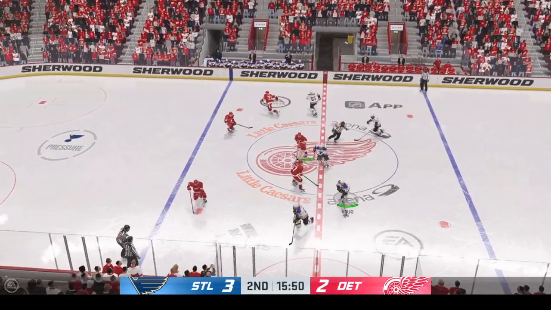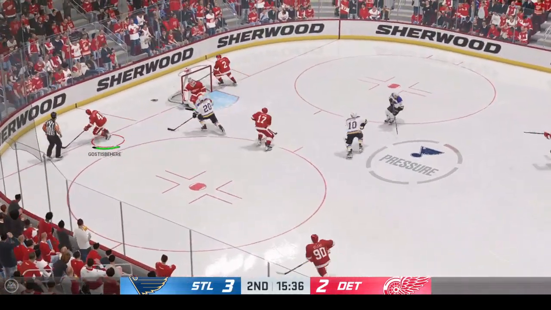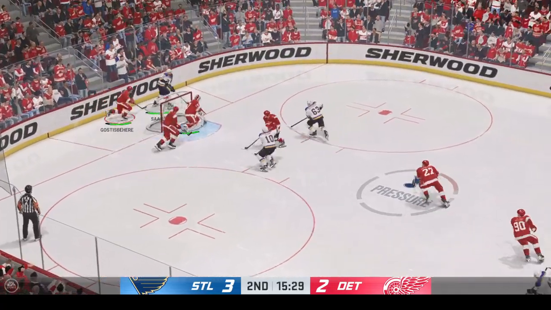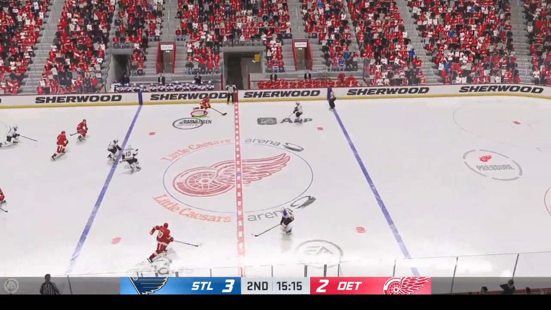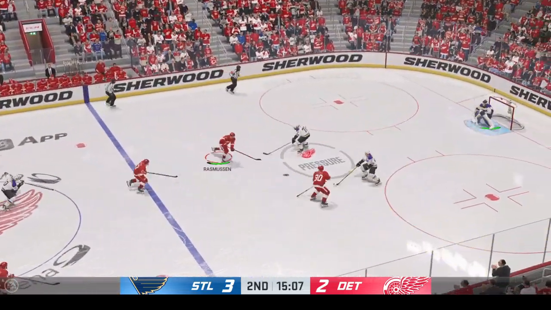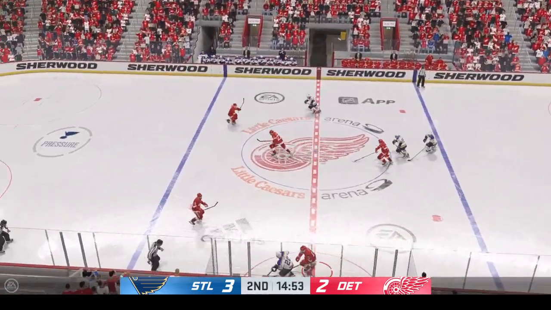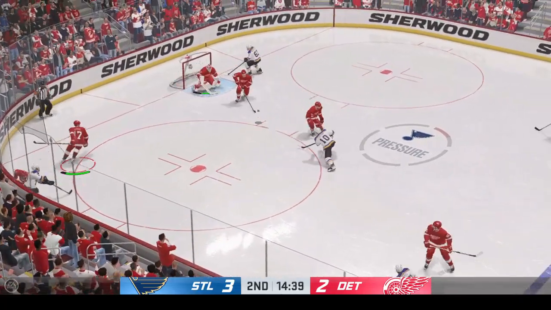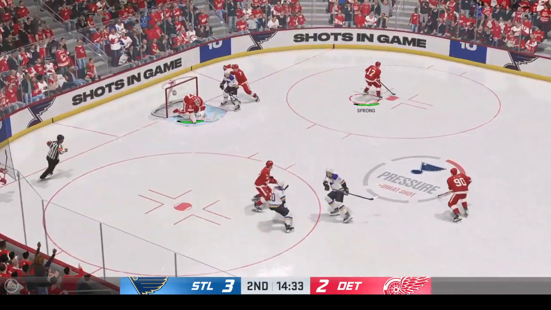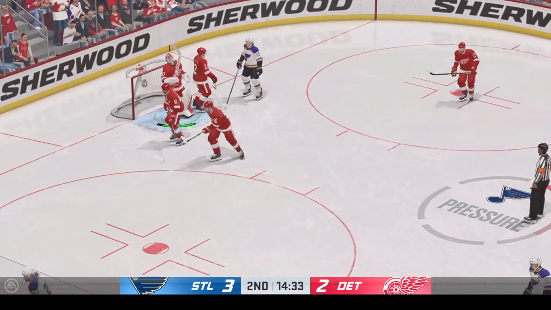The Blues win it. Moves it to Saad. Great use of the twig as he pokes that one away. Quick pass from Neighbors. Directed over to Rasmussen. Detroit's in now. Here's a short pass to Valeno. St. Louis moves it ahead. Here's a great use of the stick right there to poke it away. And there's the save. We got a whistle as the puck's frozen.